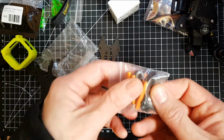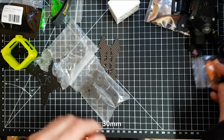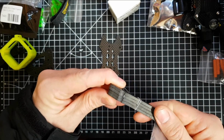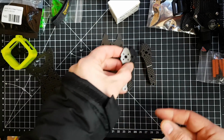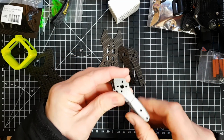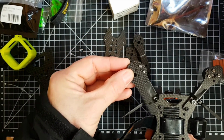What else have I got in here? So I've got 3D printed mounts. I've got, I think they're 20mm standoffs. Yeah, more camera mounts. And I've got a bunch of arms, and I'm hoping that this is what I think it is. So I've got 4. What have I got here? Wow. Right, let's have a look. So these are the same as the original ones.